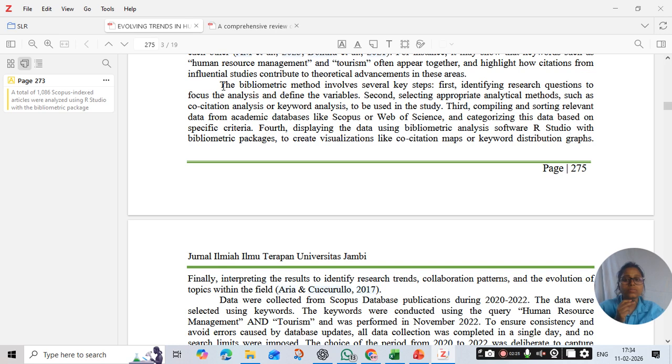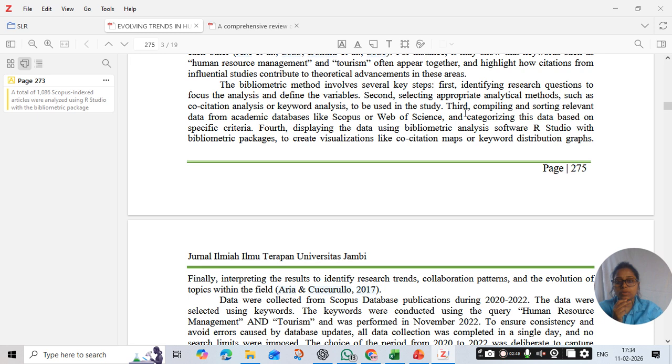Okay, let's check this paragraph. The bibliometric method starts with identifying research questions to focus the analysis and define the variables. Second, selecting appropriate analytical methods such as co-citation analysis or keyword analysis to be used in this study.